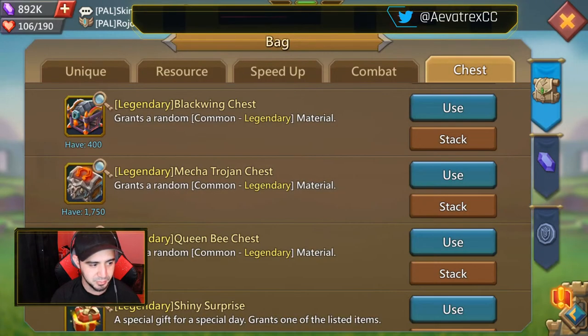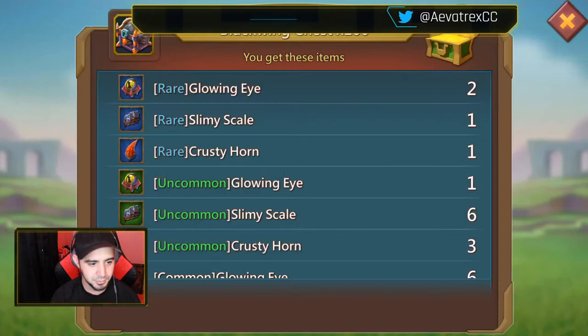That's a nice drop, though. A purple, finally. Can I get that gold? Two blues.